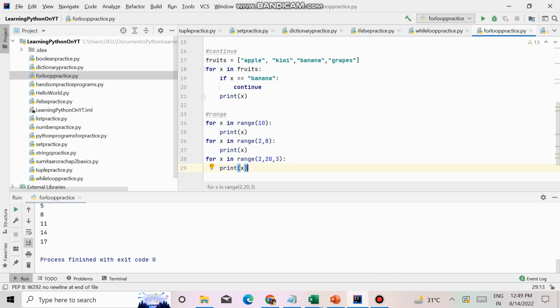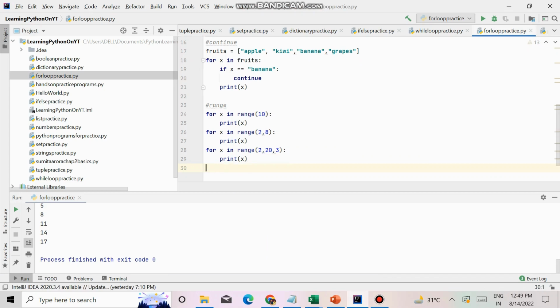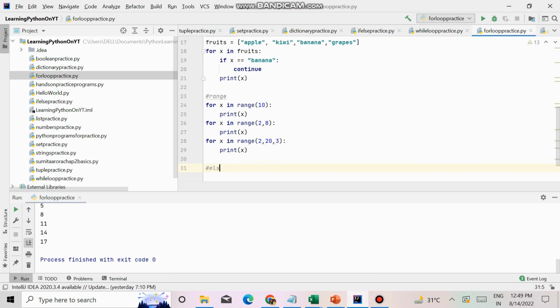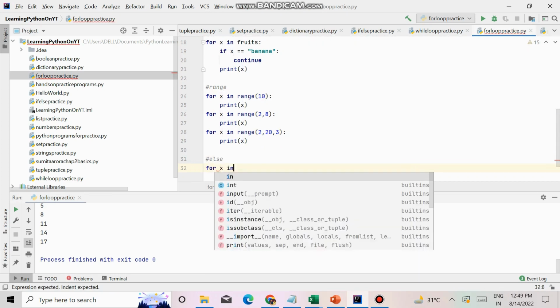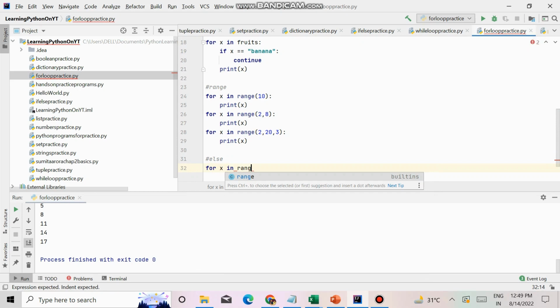Okay, let's do else in for loop. Just like while loop, when my condition is not true anymore, then I will go to the else.